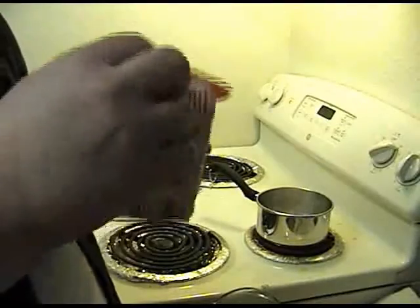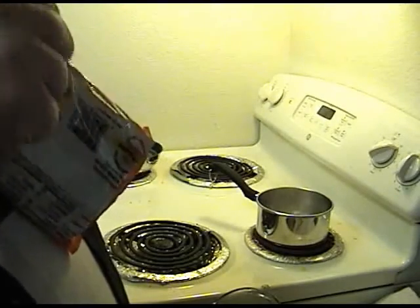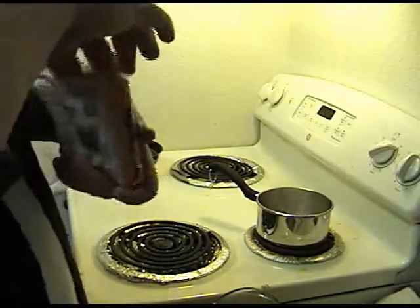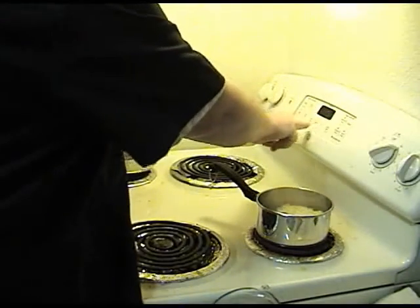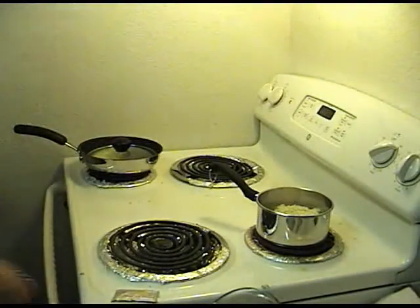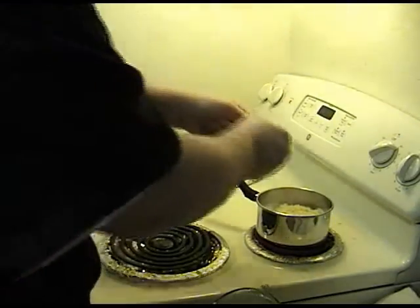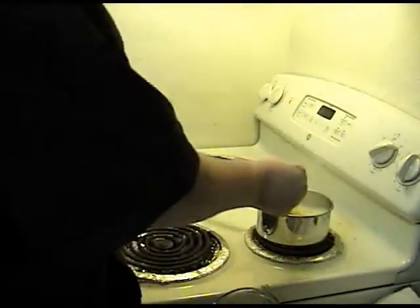Alright, now it's time to crack open the noodles. I'm a firm believer in leaving the noodle block as is — not crunching it at all, just leaving it as one block. That's the standard one-two-three minutes. We got the packet — which of course I will use the whole packet. Some people prefer to not use the whole packet; I don't understand, but I guess if you really don't want to, that's just fine.